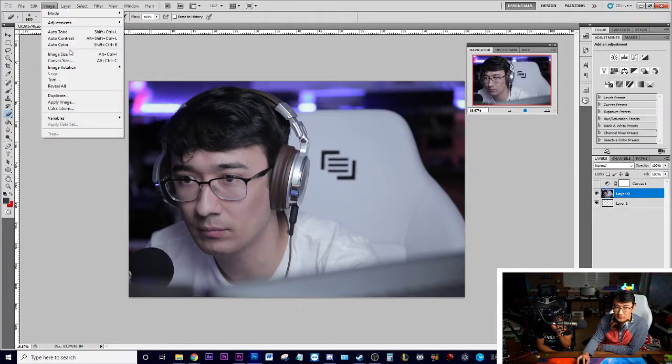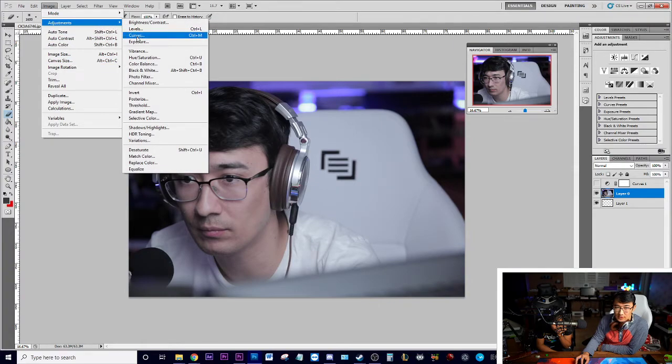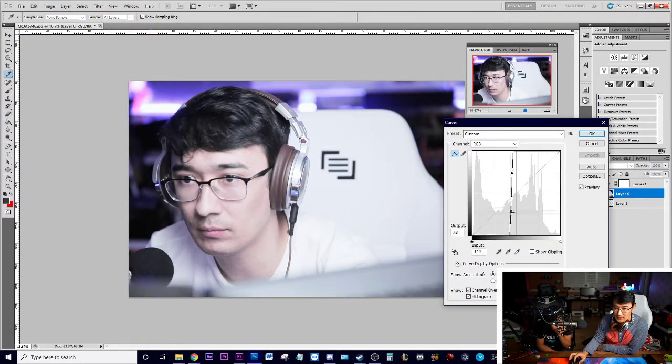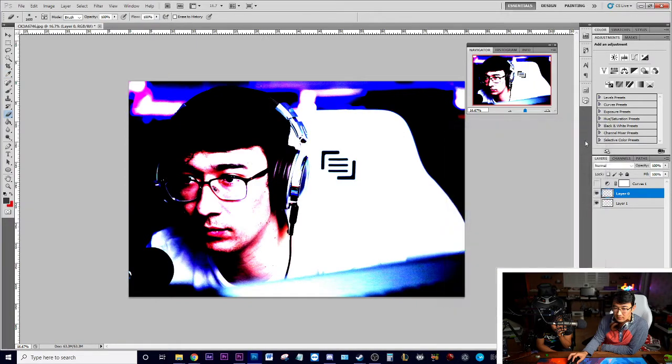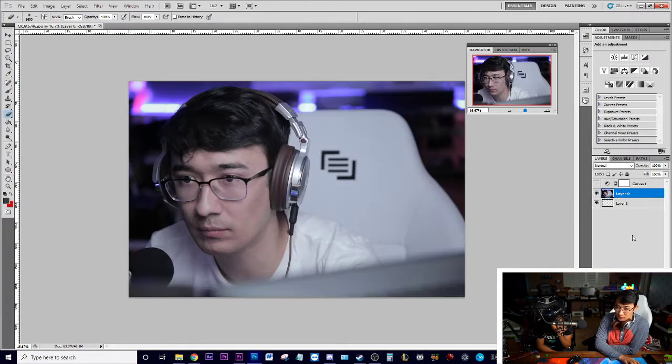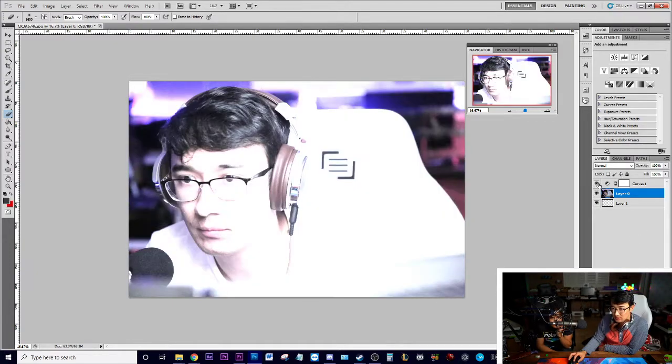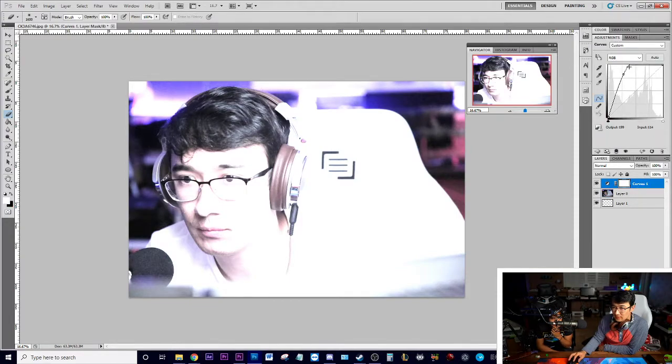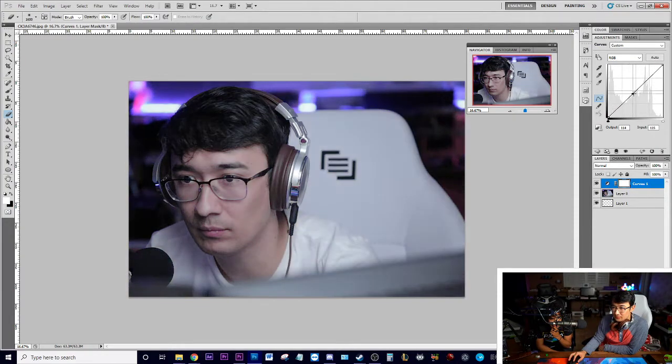So if I went to Adjustments, Image Adjustments, Curves, and I did this thing, and I hit OK, there's nothing for me to undo. That is just the image now. I can Control Z and undo that step, but there's no unlimited amount of undo in this version of Photoshop, which I think is stupid, but it is what it is. But yeah, when you do it to a separate layer, you can just mess with it here.